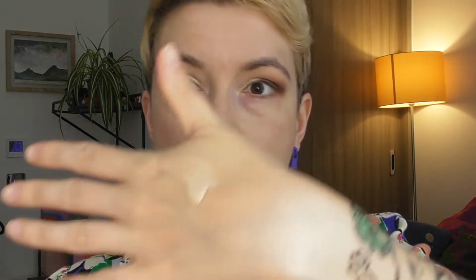Okay, I think we got pretty good coverage, and I only used like half of what I pumped onto my hand, so let me just... It feels like a waste, that's why I'm grumbling. Anyway. So I think actually it looks fine. It's a very, very light coverage, so it's just gotten rid of some of the general imperfections in the face, which I like.